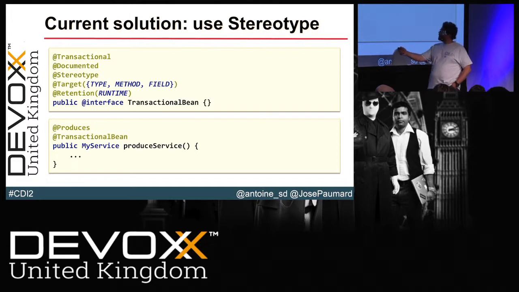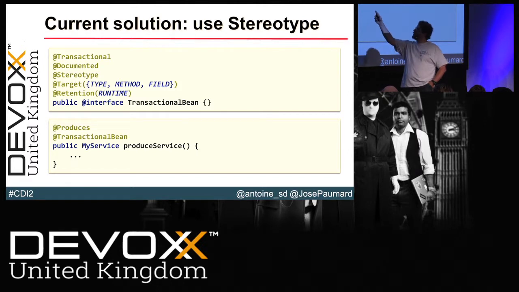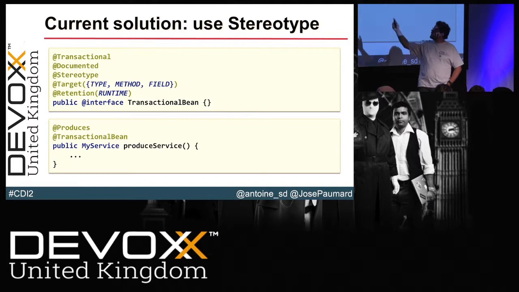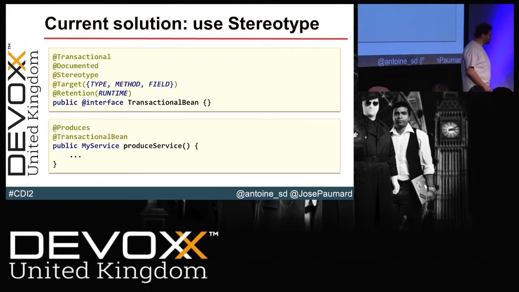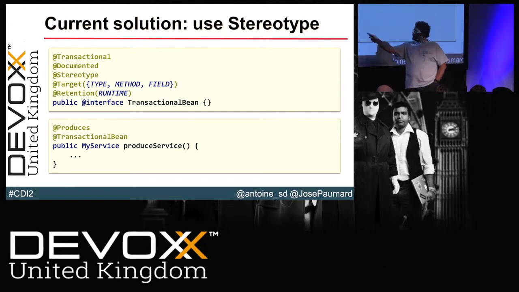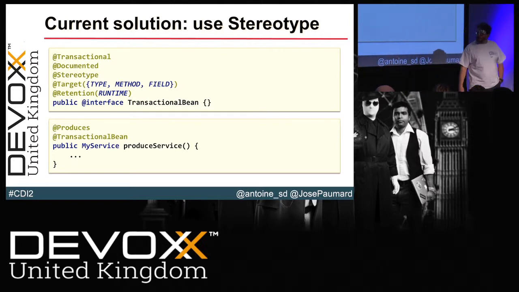So we are using a lot of annotations in CDI. And to avoid annotation hell, we provide a way to gather a collection of annotations and give an alias. So for instance here, I define a TransactionalBean annotation, define it as a stereotype. You see the @Stereotype meta annotation. And we added the @Transactional. So we are saying that all the types that will be annotated with TransactionalBean will have the @Transactional annotation. So we could declare our producer like this. Instead of putting @Transactional directly, saying, OK, this method is transactional, use the @TransactionalBean annotation on it. It could be a solution to solve that.